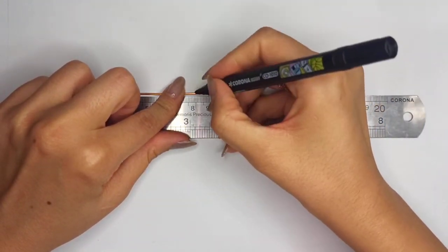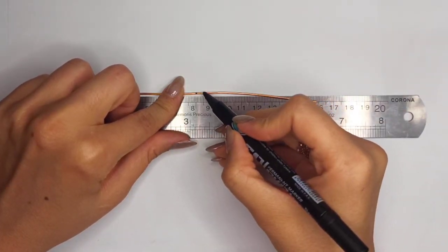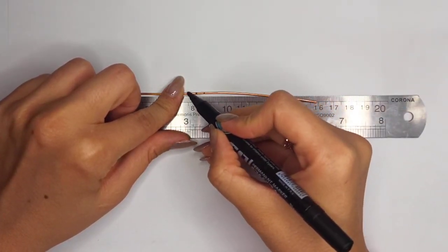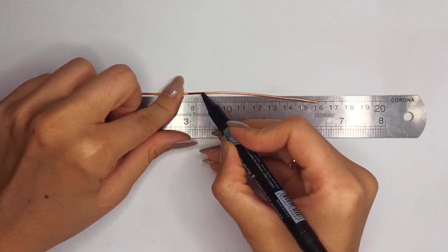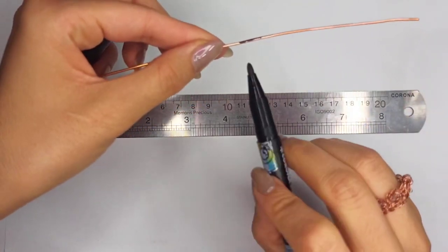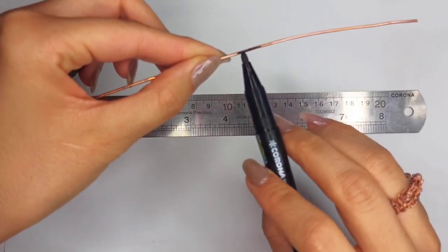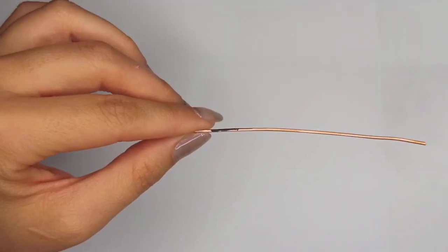Mine is 16 centimeters and the half is 8. Determine half a centimeter at right and half at left. It means we need 1 centimeter just at the middle of this whole length of wire, that I had marked it with a marker, of course.